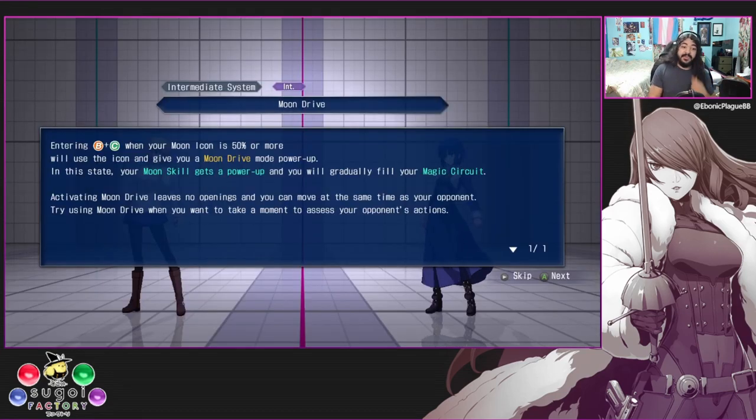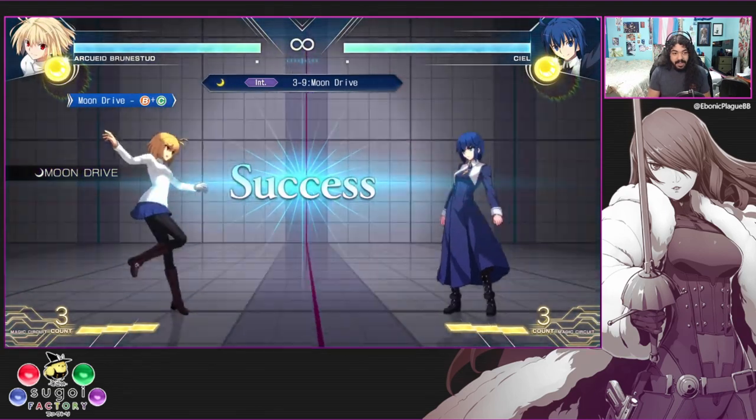And so B plus C, when your moon icon is 50% or more, will use the icon and give you a moon drive mode power up. In this state, your moon skill gets a power up and will gradually fill your magic circuit. Activating moon drive leaves no openings, and you can move at the same time as your opponent. Okay, so there is zero recovery, is what they mean. So you don't have to worry about somebody pressing a button right after you've activated Moon Drive and then you getting punished for it. So it is a veritable pause button.